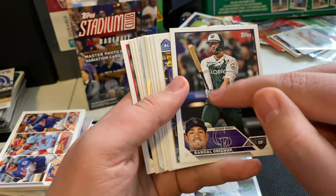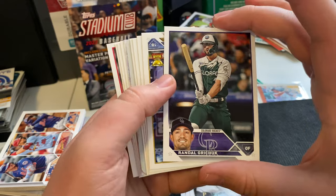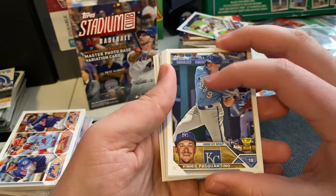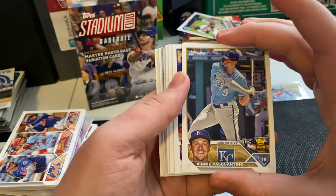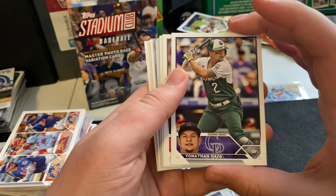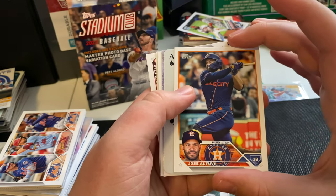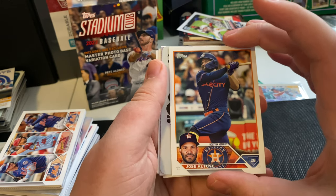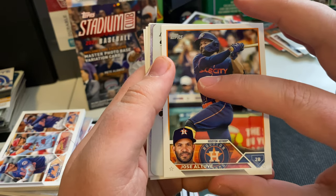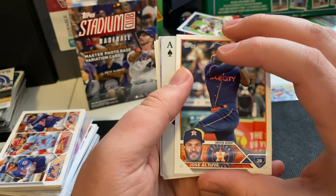If this was a picture I take, I would have Photoshopped a lightsaber and placed the bat right there — this just looks like something begging to have a lightsaber in it. Vinny Pasquantino, a rookie card — this is another guy I saw down in the Appalachian League a couple years ago. Those Rockies City Connect jerseys again — Jonathan Daza, outfielder. Eric Fetty with the Nationals. Jose Altuve — oh, I'm excited. Jose Altuve with the Astros — the Space City for their City Connect jerseys. That's a cool look.